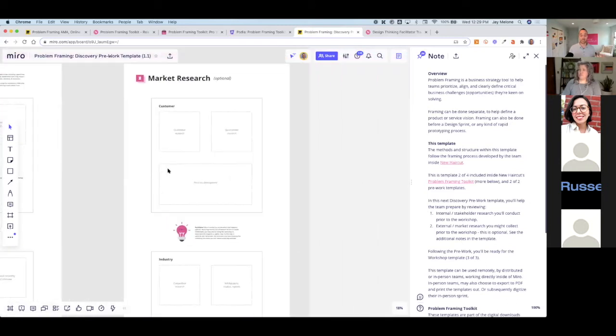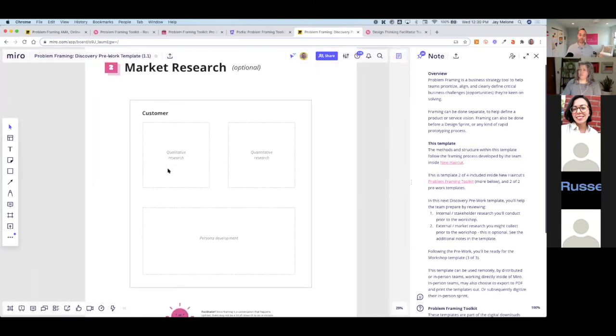So that's one set of research. And then the other set is this sort of amorphous market research bucket that I'll do. So any kind of qual or quant research that's been done already. I always tell people I'm not a trained researcher, so I just get as much information as I can, or a lot of the time I partner with the existing research team. So do they have personas? Do they have surveys they've done? Any kind of research that we can pull in?